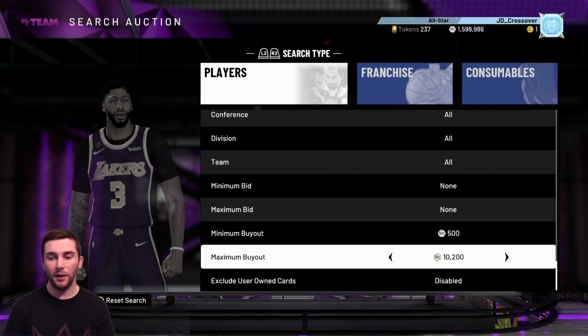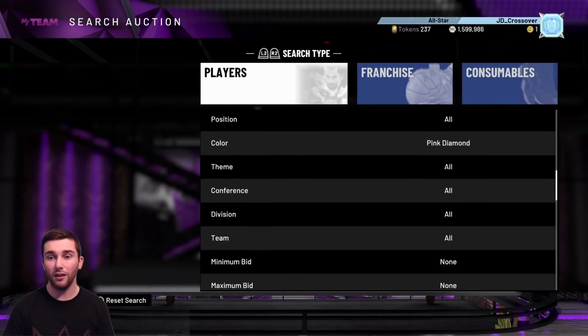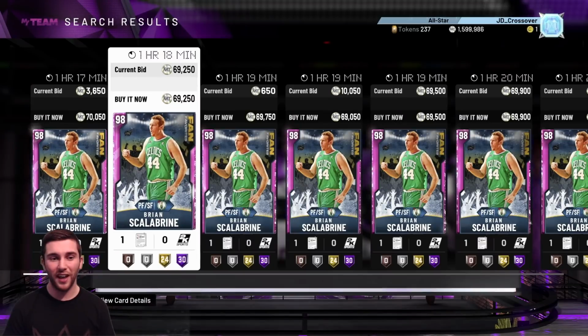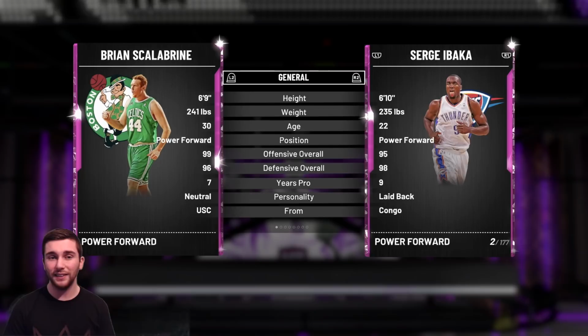Let's have a look. I imagine seeing him under 70k, maybe even under 60k at this point. Let's have a look. Am I right? I am right. I'm pretty much bang on. By the looks of it, he's actually at 70k, so pretty good estimation from me right there. So, Brian Scalabrine, in my opinion, looking like one of the best cards in this set.